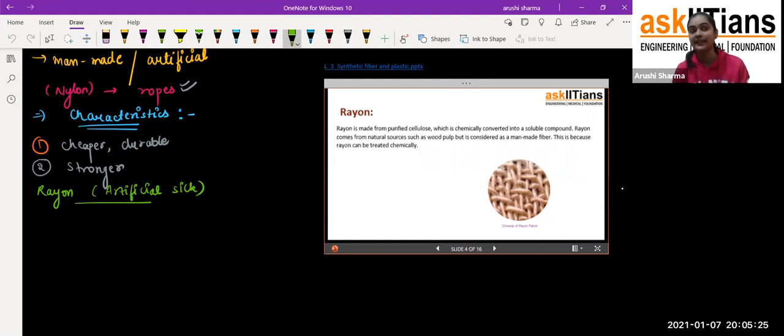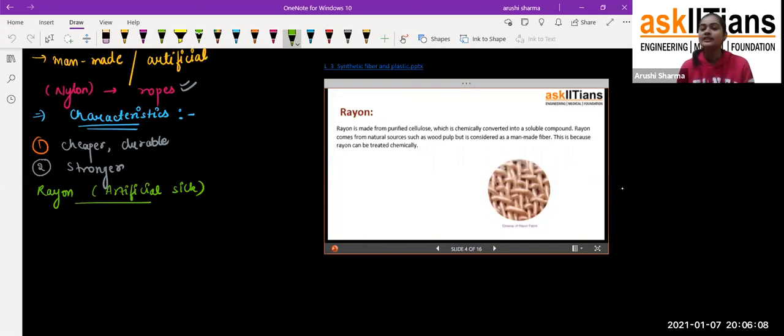Nowadays, it's not that we are not getting pure silk. There is pure silk, but if you ask your mother, she can tell you that a pure silk sari costs not less than 6,000 or 7,000, or even more than that. But if we purchase a rayon type, that is artificial silk cloth, it is not that costly. It can come to around 2,000 or like that. I don't know the exact figure, but I'm just trying to tell you the difference between the cost of pure silk and artificial silk.